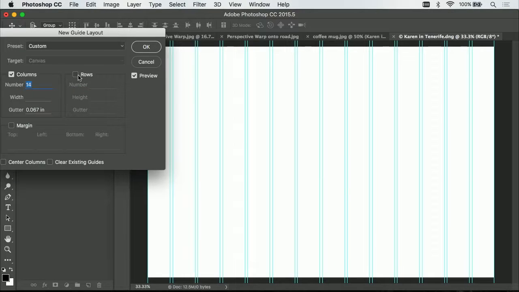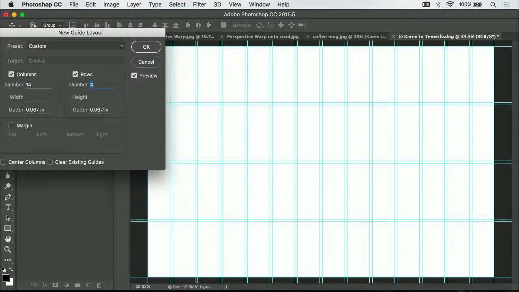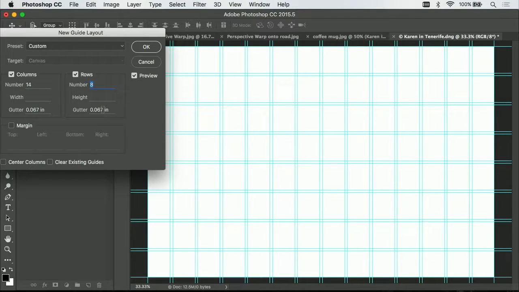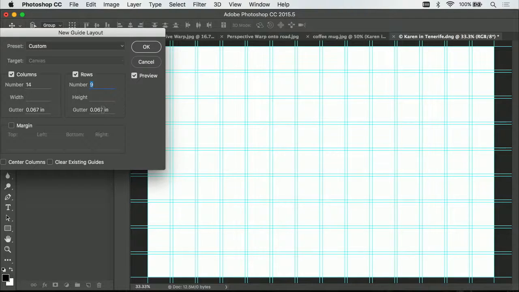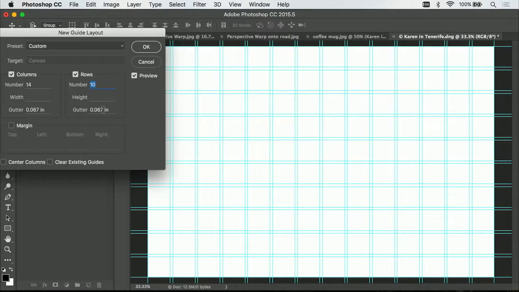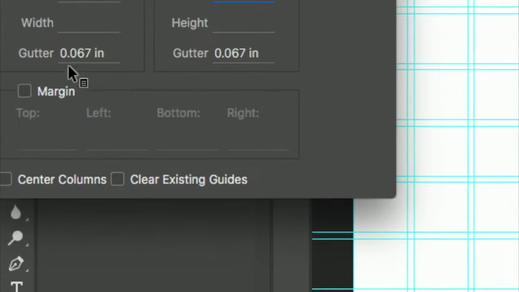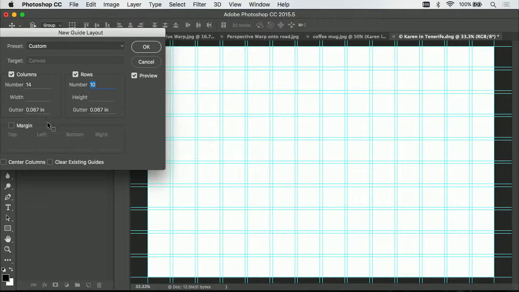Then I can turn on a checkbox called Rows, and I'm just going to bring that number up until they look like they're close to square. About there, you think? Somewhere in there. They don't have to be perfectly square, but as long as they're close. Then I want the grid to also be around the edge of the picture. And I notice in here, it's got a setting known as the gutter. The gutter is the gap in between the double guides at each intersection.